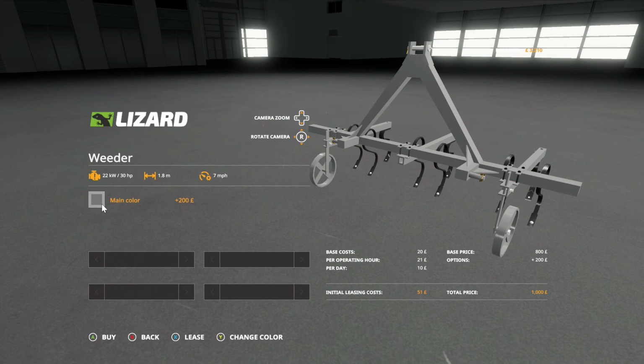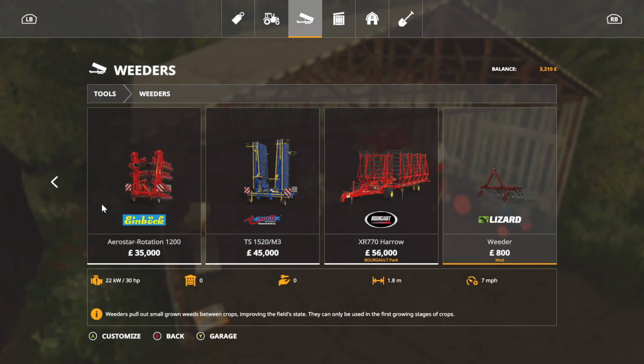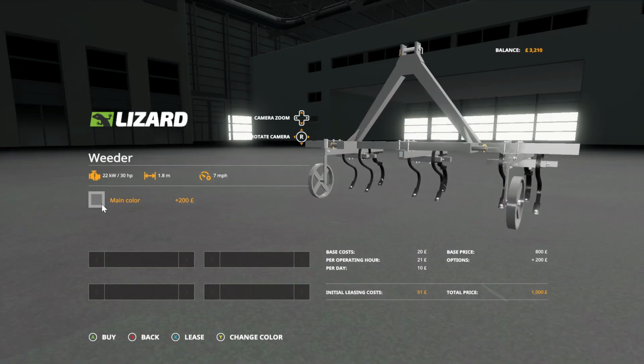The only downside is it's £1,000. It is quite, that says 800 there. And then that says 1,000. Why is it charging us more for the colour?